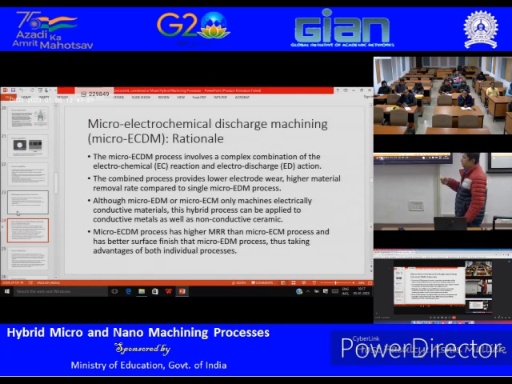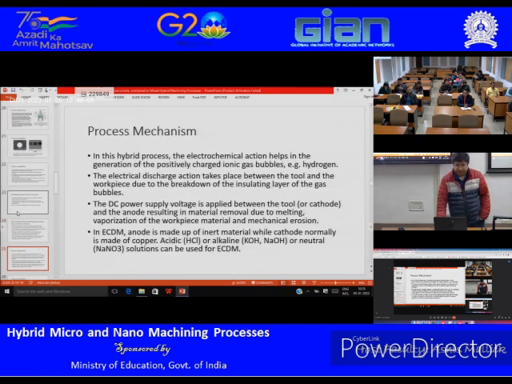If you are machining just titanium alloy, maybe you will just machine using EDM, right? But if you are machining non-conductive ceramic, you need to go to micro-ECDM. The micro-ECDM process has a higher material removal rate than micro-ECM, but a better surface finish from micro-EDM. So it took the two things that are better in two processes, and it also extends the process to non-conductive materials. So it's really a 1 + 1 = 3 scenario. There are some challenges in the micro-ECDM process that I have seen, but I will talk about that.